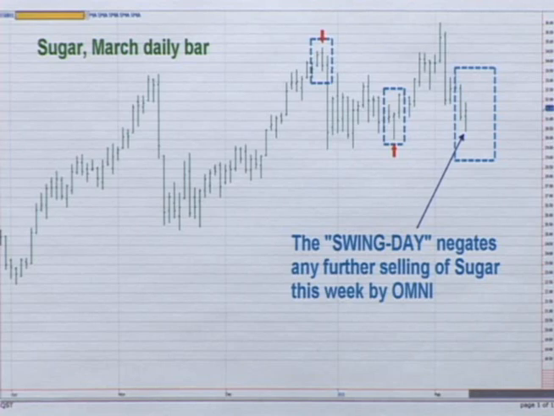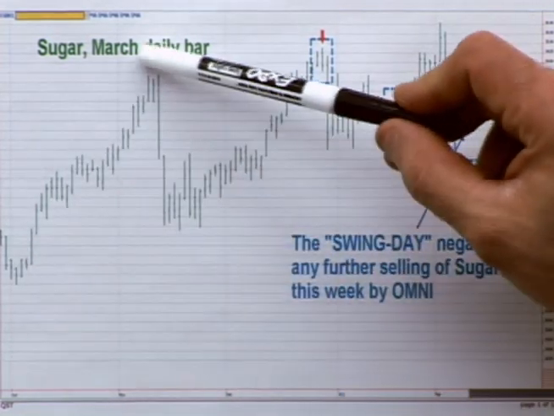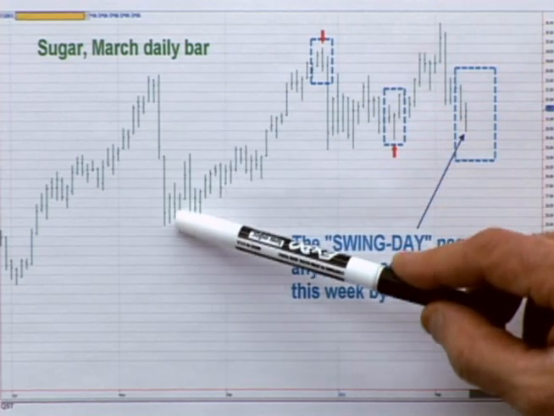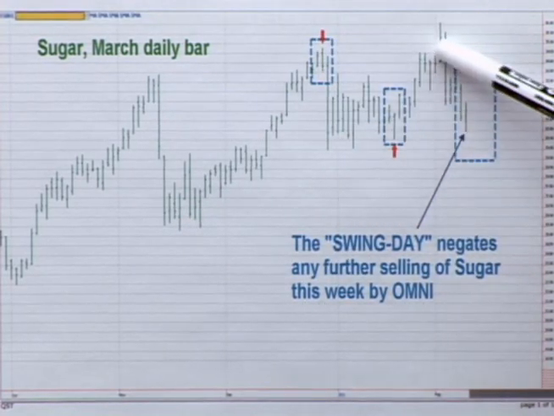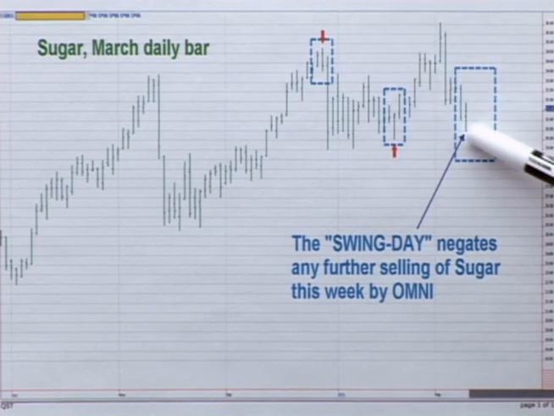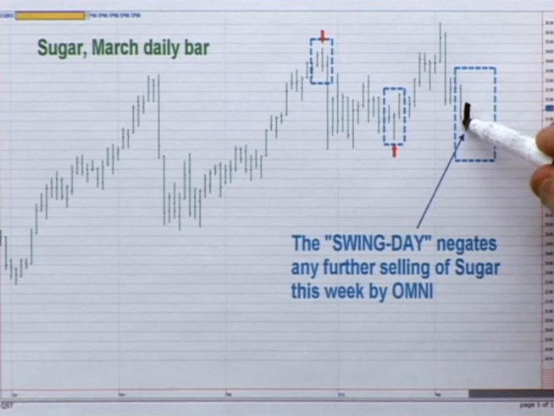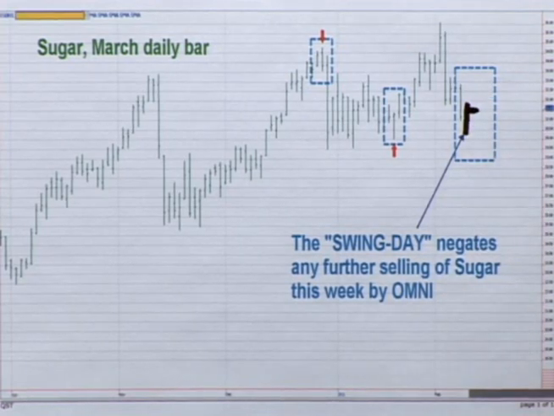Okay, traders, last chart this evening is the sugar March daily bar chart. The sugar has been in a pretty strong market. You had a rally, put in a high, right? Came off, put in a newer high, came off, put in a higher low, rallied up, put in a higher high, came off so far, put in a higher low, and on this higher low, it turns out to be a swing day today. As of Wednesday's settlement, there is a swing day in sugar.